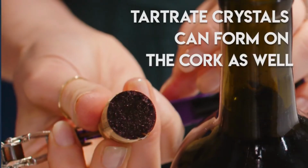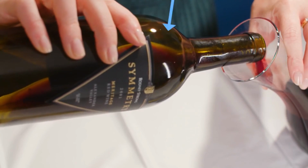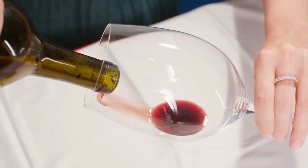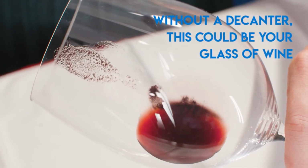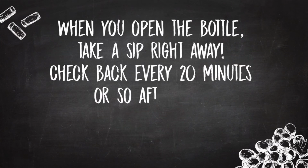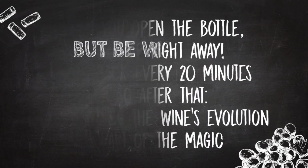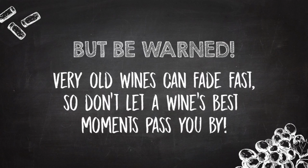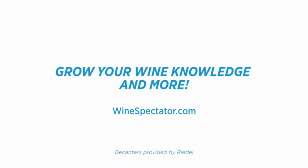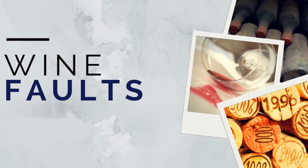With aged wine, there can often be sediment. So you need to gently pour it into the decanter and keep an eye through the neck of the bottle. And once you start to see sediment coming out, you stop pouring. And that's how you decant wine. So now let's proceed to wine faults.